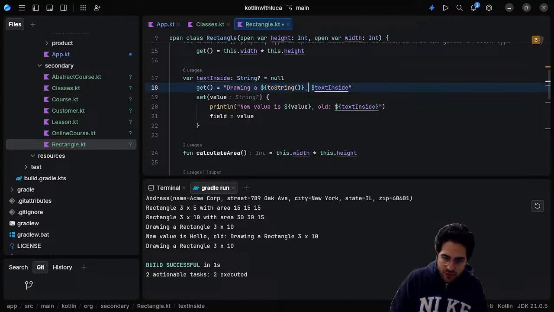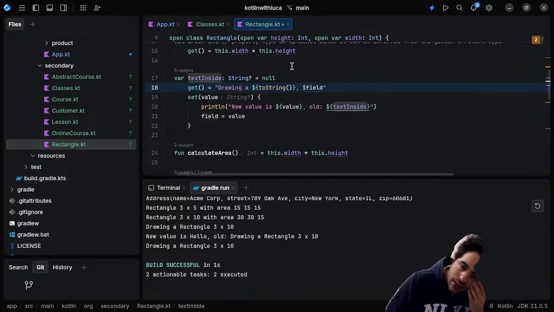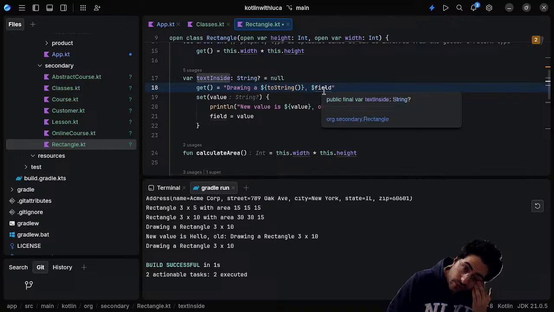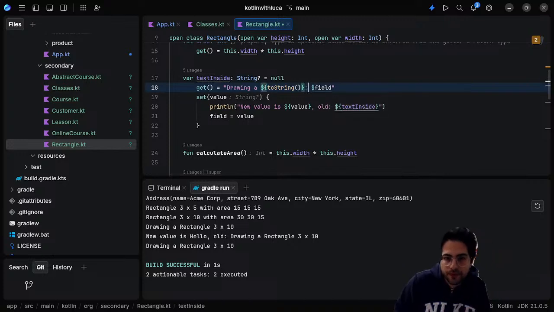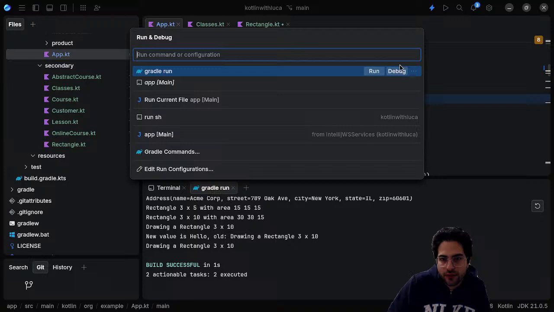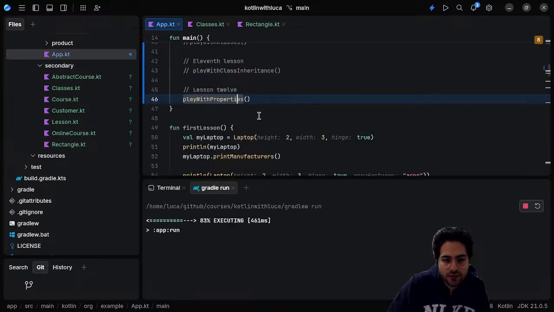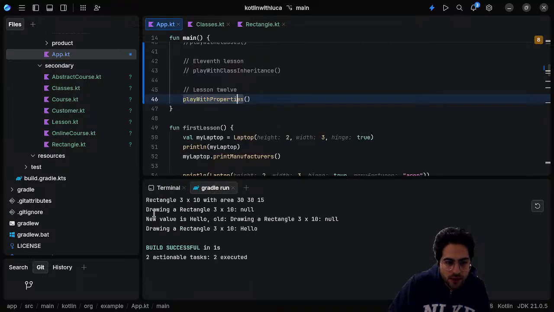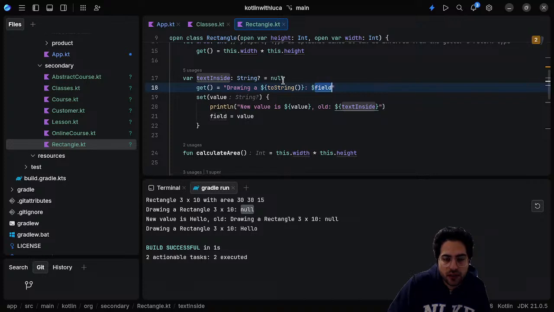And let me try like this. So now we should have text inside the field. First time it will be null, and then we'll have some value. Let's try. Yeah. So drawing a rectangle 3 by 10, and then we have text inside, which is null at first because the field is null.